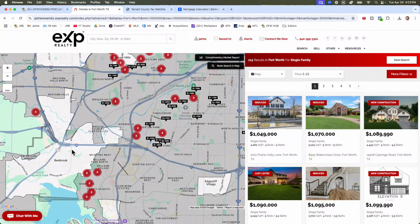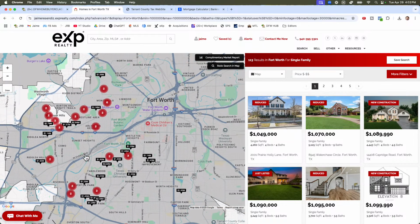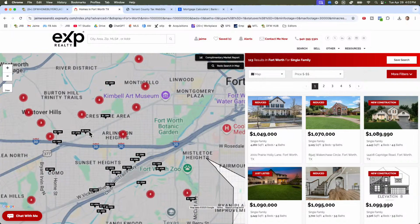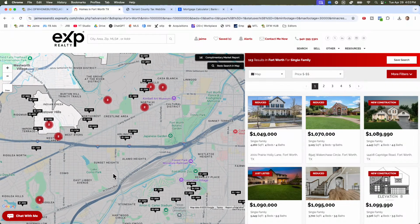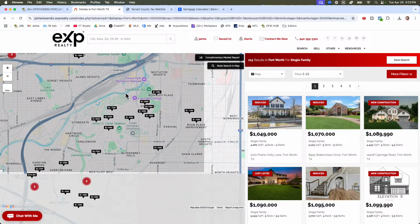But if you're looking for the ultra luxury, if you're asking, where is luxury when it comes to Fort Worth? It's going to be Mira Vista, it's going to be Montserrat, and let me show you, right into this area right here, you can see a ton of Westover Hills, which at one point, believe it or not, was actually the most expensive zip code in the country. I didn't believe it either until I made a video about Fort Worth about 3 years ago, and I found that out for Westover Hills. Insane. But when you look at the properties through there, it makes a lot of sense.